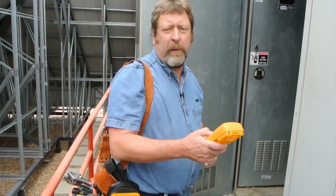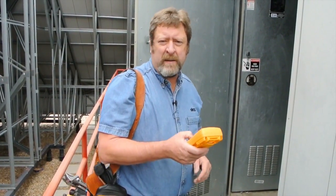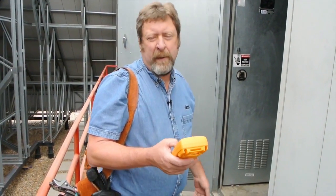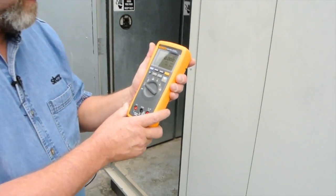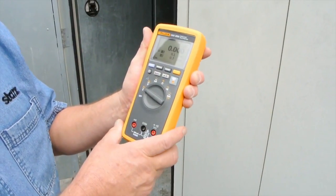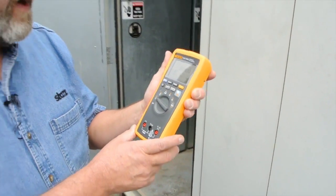Now the CSX 3000 module — I can link up with these wirelessly and look at the readings without going into the cabinet, without having to de-energize it, and not putting on any personal protection equipment. Right now we've linked up to both those modules and we're showing a real minimal amperage, indicating that there's no draw on that right now.